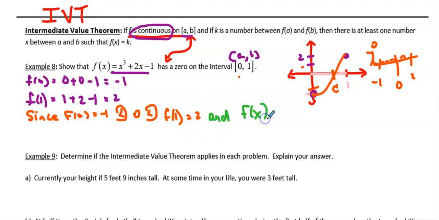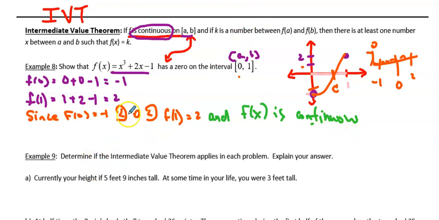So we're going to say this, and f of x is continuous. You have to say that, because if it's not continuous, then you could have a piecewise function, you could have something removable, you have a hole right here, you could have a jump, so you have to say that's continuous. I am so sorry that's how that's written. That is supposed to be the word continuous. All right, so I told you there's 4 parts.